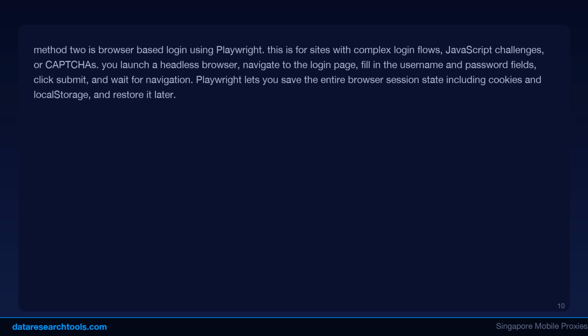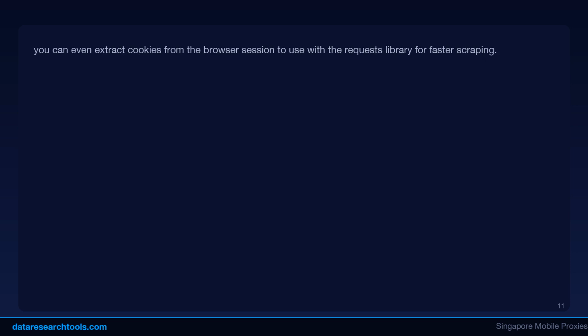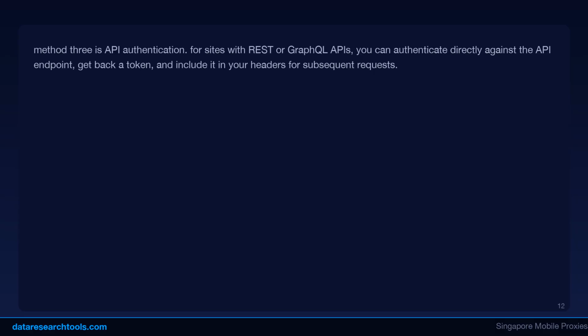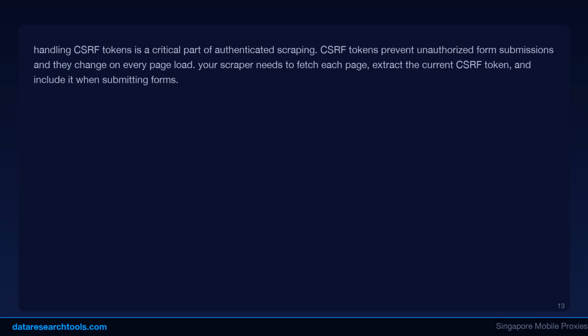Now let's talk about session management. Best practices for scraping. Use session objects in your HTTP library to automatically persist cookies across requests. Handle session expiry gracefully by detecting when your session has expired, usually through redirect to login or 401 status codes, and automatically re-authenticate. Respect session limits because some sites limit concurrent sessions per account. Running too many parallel scrapers with the same account may trigger security measures. And rotate sessions if possible by using multiple accounts and rotating between them to distribute load.